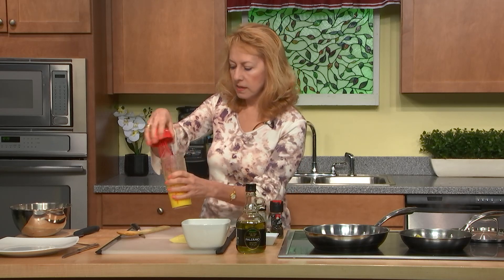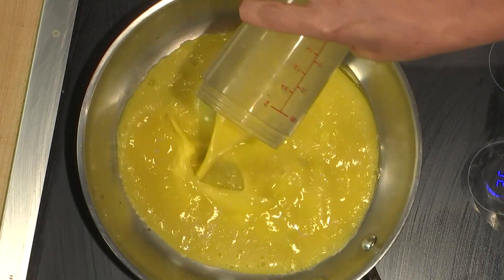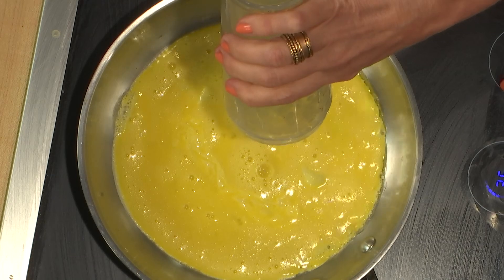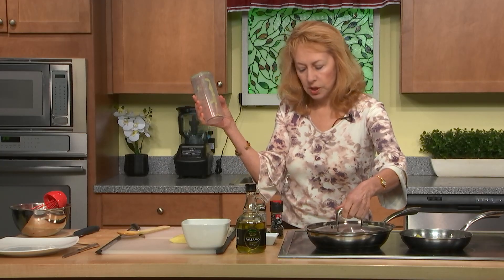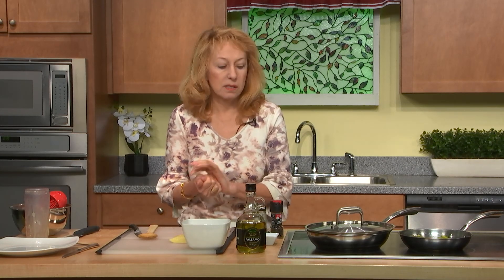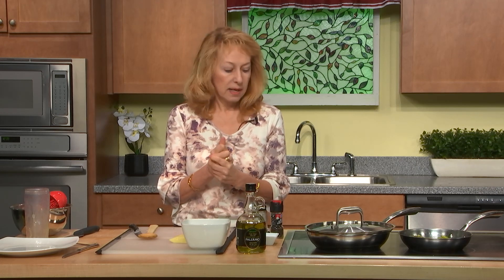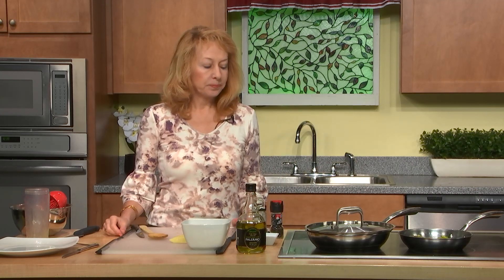The skillet is ready. Eggs are beaten well, and all we need to do is just splash it here. And immediately after that, decrease the heat and close this nice dish. The omelettes are cooked about maybe two, three minutes — maybe a little bit more. Depends on everything: the dish you cook on, and the temperature, how it's switched from high to medium.